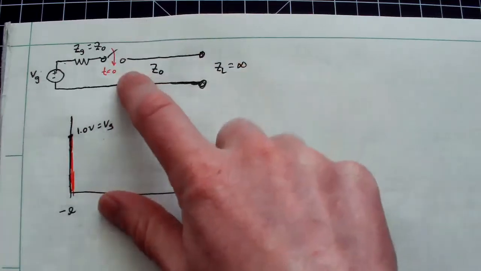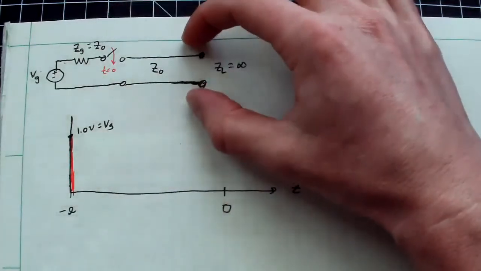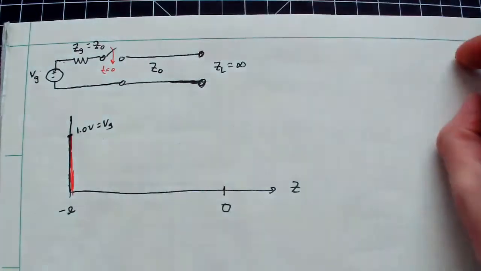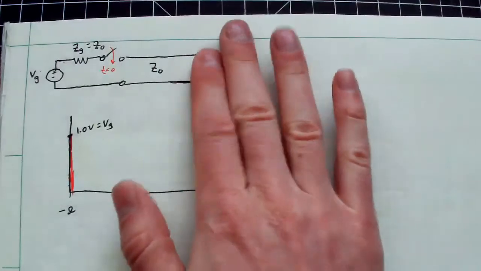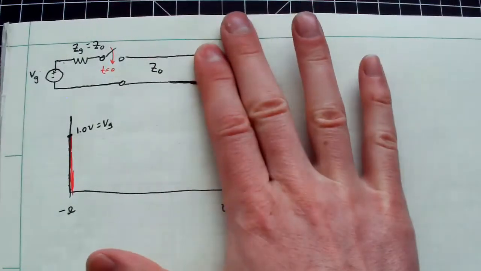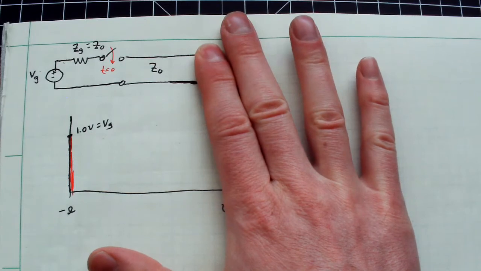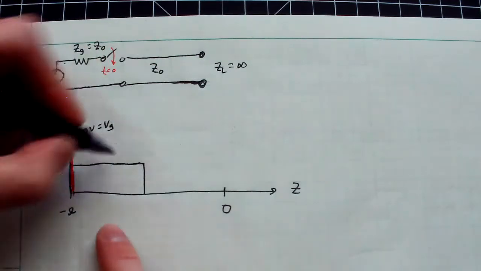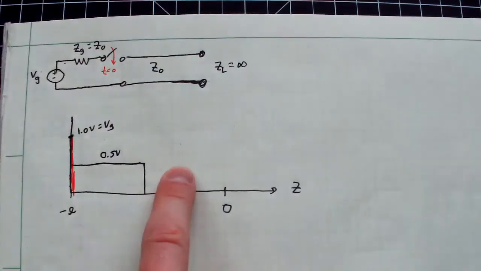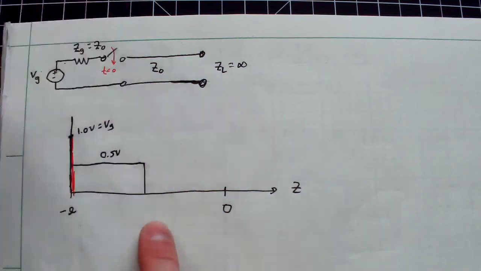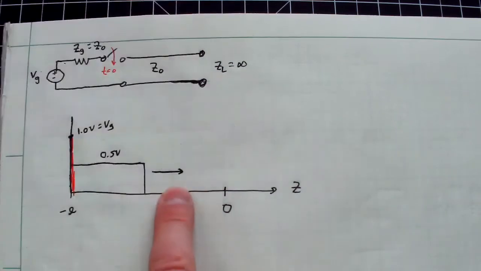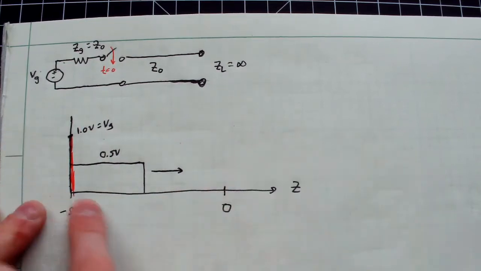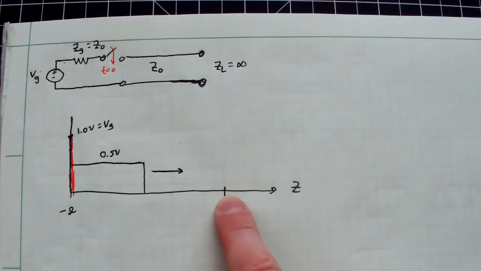And the moment I throw that switch, again, some signal is going to propagate down the line, but it doesn't know anything about the load yet. For all that signal knows, this could just be going on forever, and so it wants to propagate forever. So nothing about this load will affect anything in the immediate aftermath of closing that switch. So what you would see is something like this again, where this would be 0.5 volts being injected into the line. And again, it's going to propagate to the right at some phase velocity. So you imagine in your head this voltage traveling down, and nothing will change until that voltage finally strikes the load.